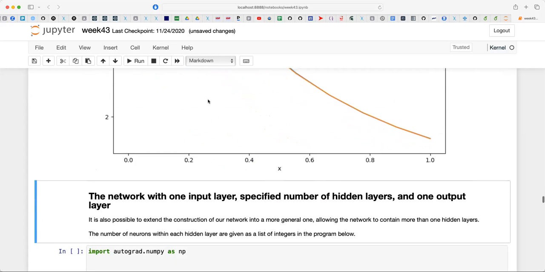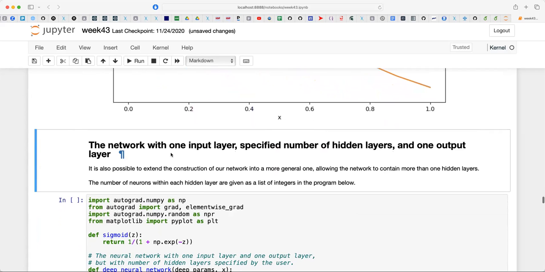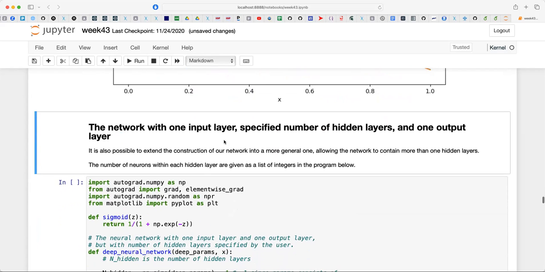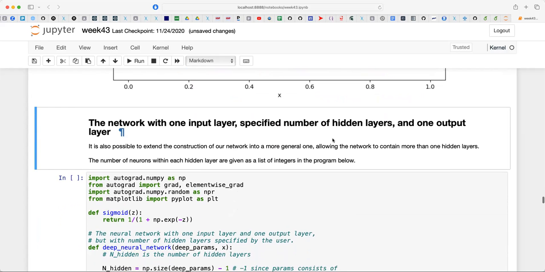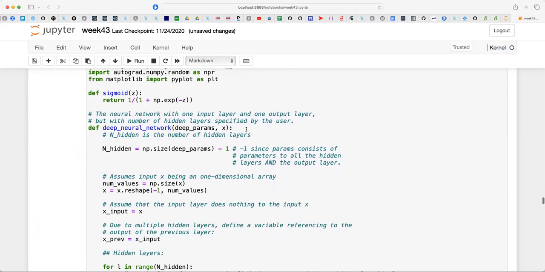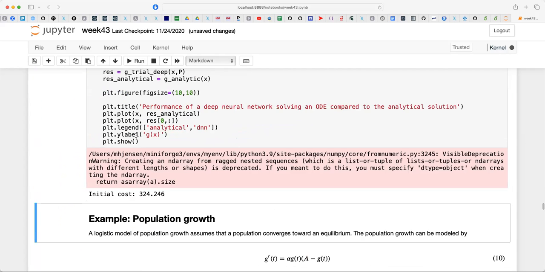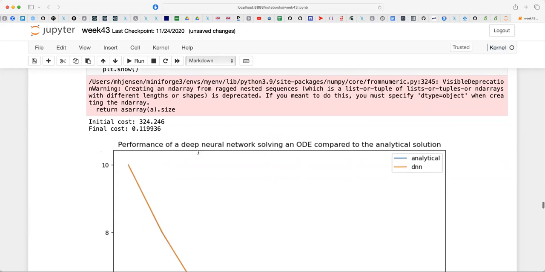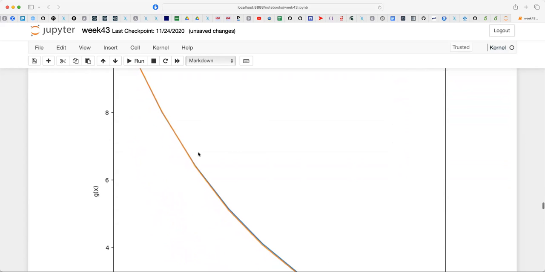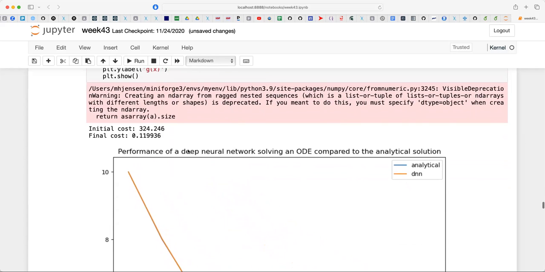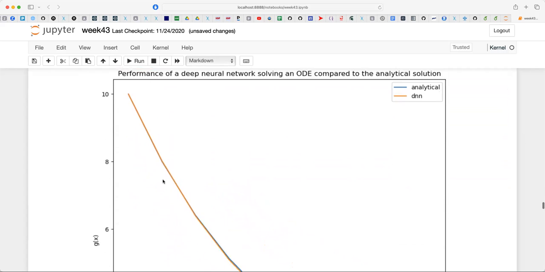We can move on with more examples. One of the things you would like to compare is one input layer, a specific number of hidden layers and one output layer. You can repeat this by increasing the number of layers if you want to, and see if that improves the result. You can also compare this later with the results from finite difference methods, and this is something which we will do here. Again, when you had two hidden layers, you're also getting a result which is pretty good. Actually, here the result is not as good as the previous one. So one hidden layer seems to be doing the job.